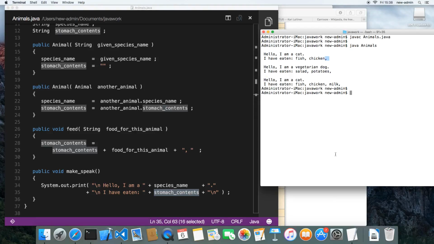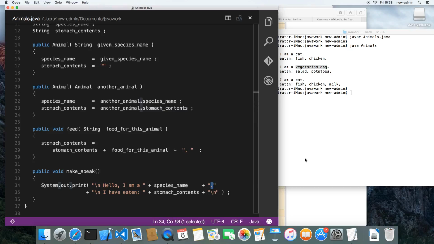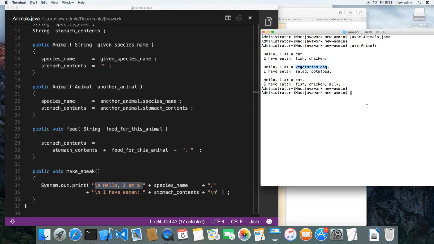So that, for instance, the species name here is, in this case, vegetarian dog, and then there is a full stop or period, which is this, and then there is this text that precedes the species name there.